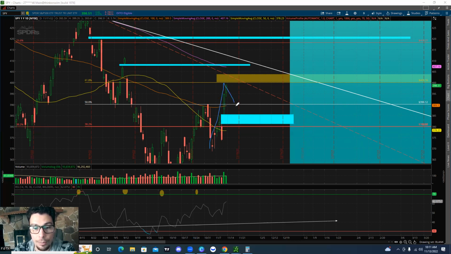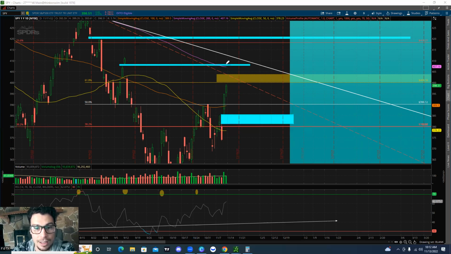Okay, so 400 and 390 are going to be some really critical areas for us to see. Are we going to come up, pull back, bounce here, and then start to fill these gaps up here to 408 and 420? Or maybe we come up here and we try to get to the top of this low volume area, and then the buying volume just dies off, and we come back down and then go and fill our gap to the downside. All right, those are two different scenarios that I can see, right?